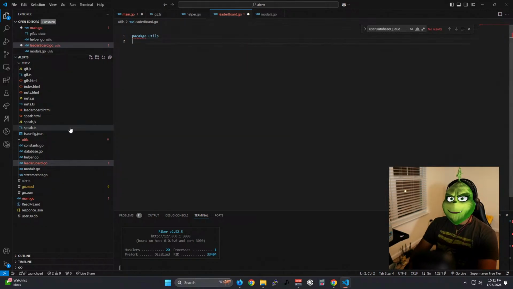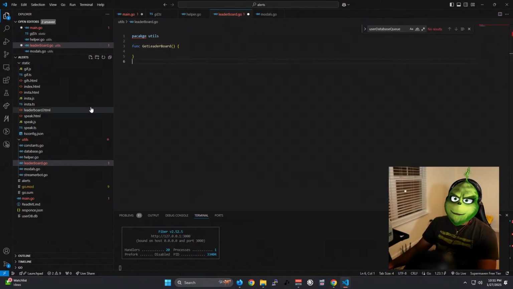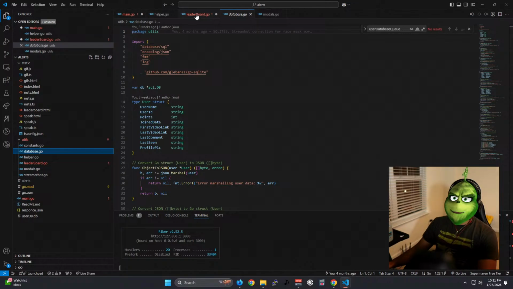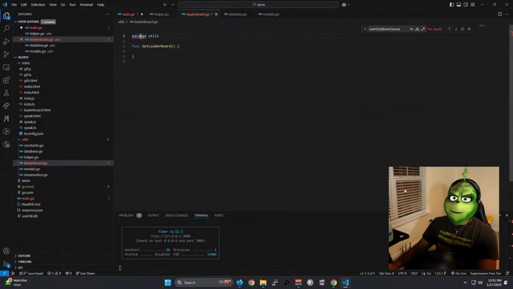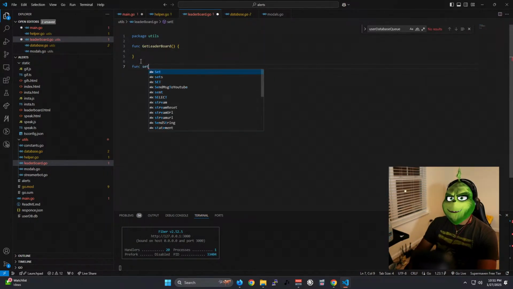Package utils. So as a function, get leaderboard. Yeah, it can have it. No problem. So get leaderboard and then function set leaderboard. What does it need?